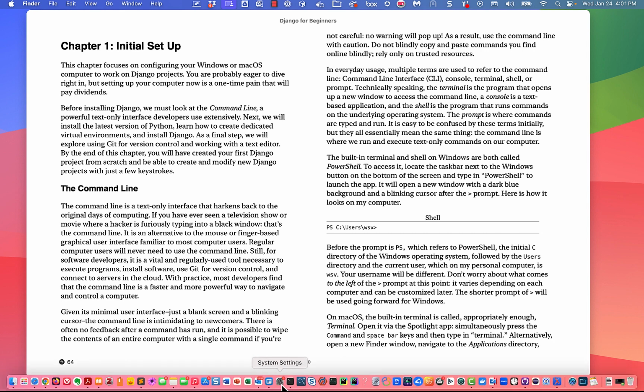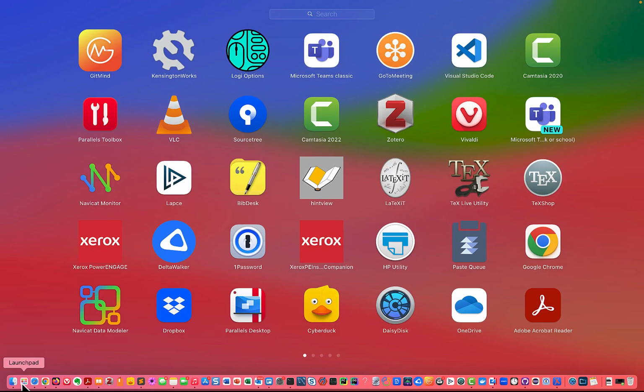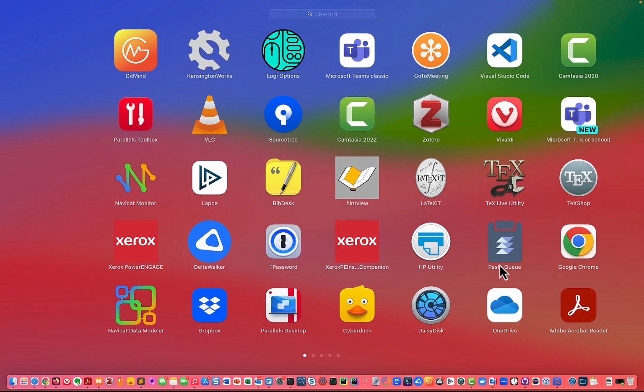I have an icon for that down in my dock. And how did I get it? If I click on this terminal icon, terminal will come up. But if you don't have one, you can go over to Launchpad, and then within Launchpad, you want to find.